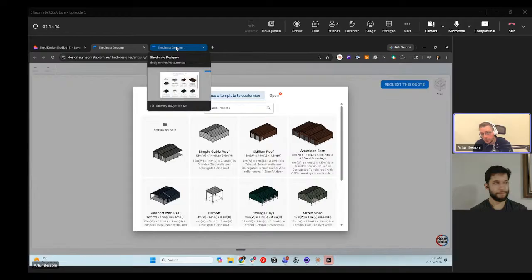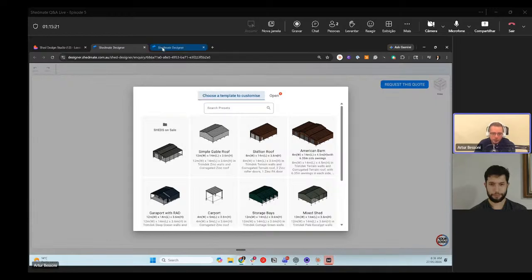It's to double your sales, and to double your sales, you need more leads. You need better management of those leads. And once that lead is requested here in Shedmate, the information goes directly to your Shedmate account, and then you can see all of the details of the customer, email, phone, and you can call them, you can have the conversations, and you can close that deal, which is the second step, the sales.